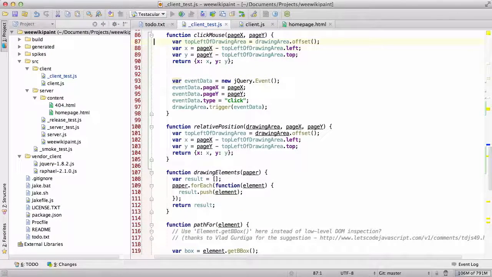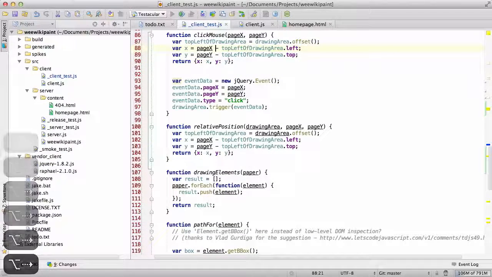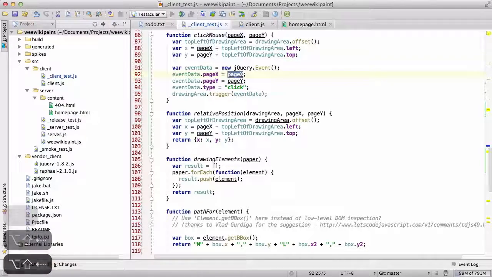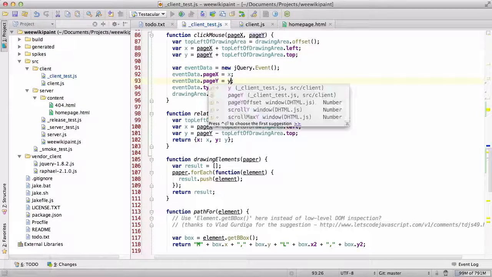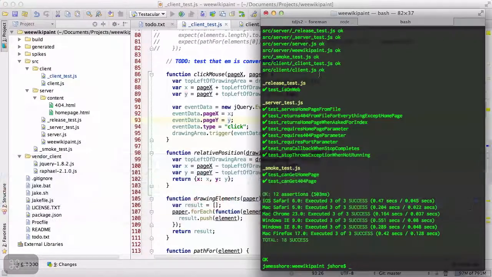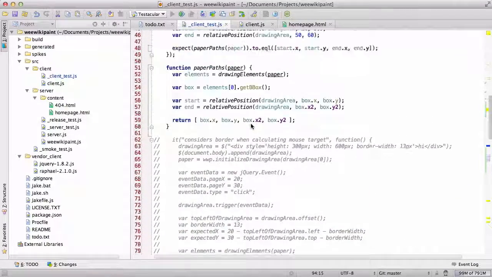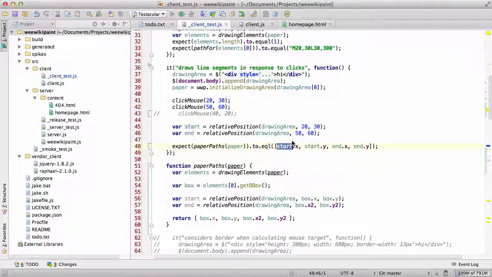Specifically, I want to say, let's add the top left of the drawing area to X and Y. And then what we'll do here is say X and Y. Now if I run that test, it should fail with expected 20, 30, 50, 60 to sort of equal 12, 22, 42, 52. And now we can say 12, 30, 50, 60.